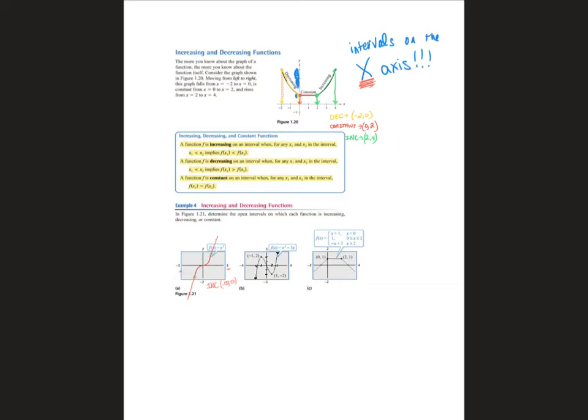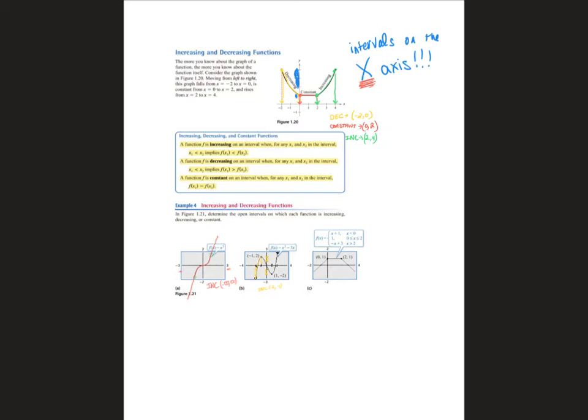All right, so put your pencil on the function. Remember, left to right, and we talk only about the x-axis, so we don't care about the y. From here to here, my function is doing what? It's going up. That's an increase. So we would say from this point on the x-axis, which is -2, to this point on the x-axis, which is -1, my function is increasing.